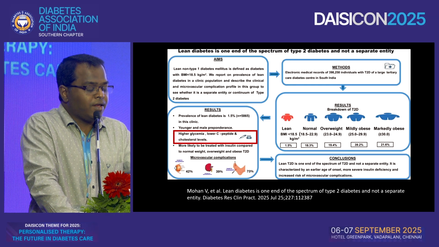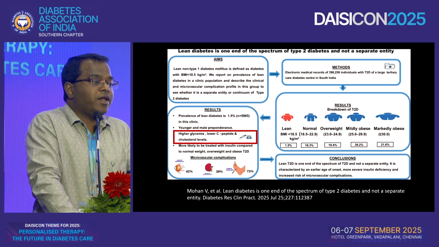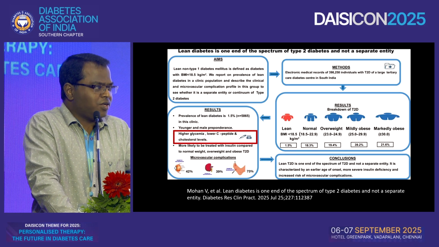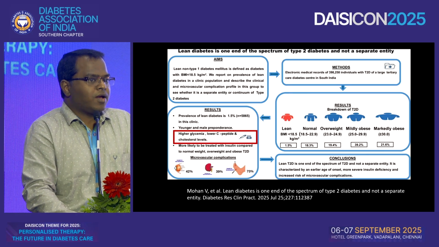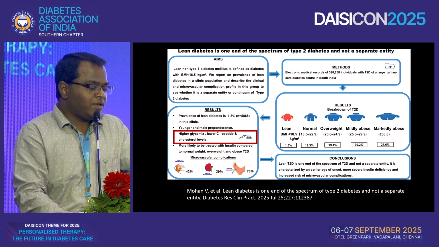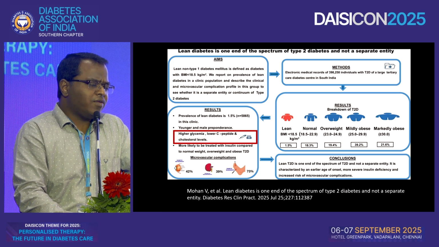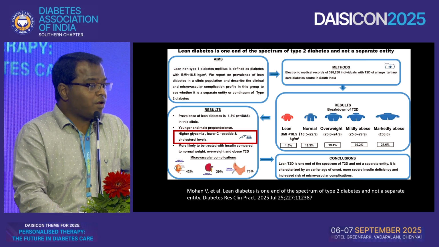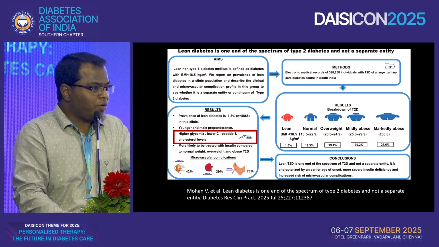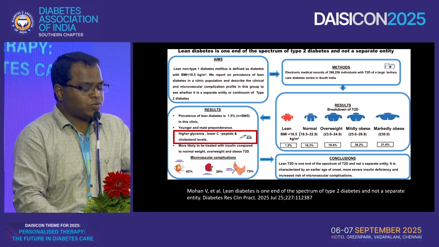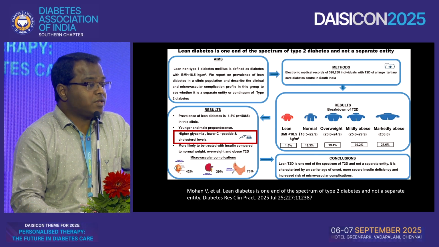If you look carefully, the study talks about why we need a separate entity. As a clinician at the bedside, we probably need much more clinical understanding. They also talk the same tune: higher glycemia, lower C-peptide, and slightly lower cholesterol levels. If you read through this study, you can see that at least 40% of these lean BMI diabetes patients were requiring only OADs. Though they mention they are treated with insulin, if you look at the study in much more granularity, around 40% were on either diet modification or OADs.